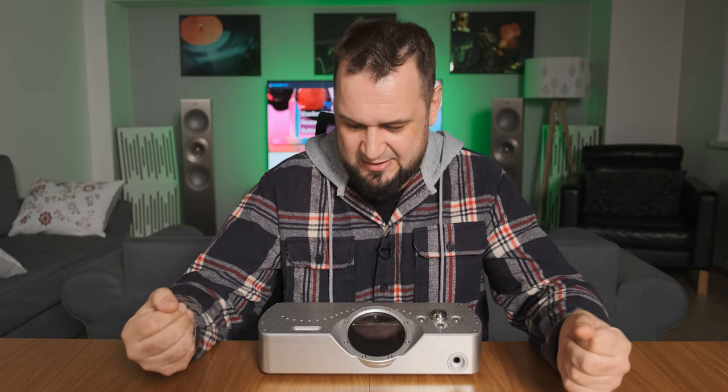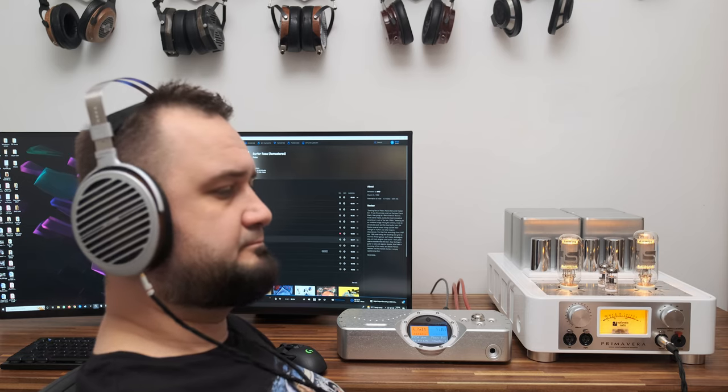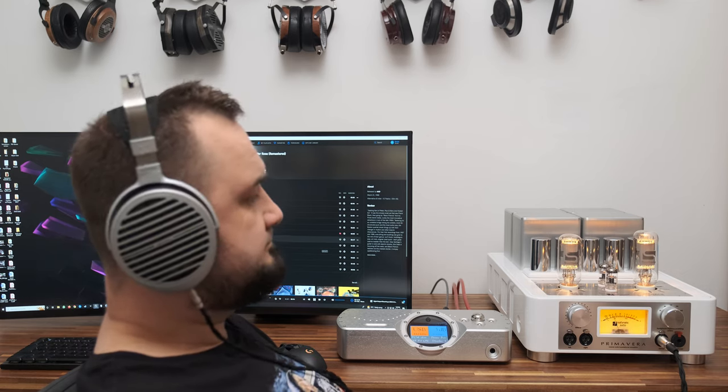So this was not only a very fast, punchy sounding unit, but also a very holographic sounding unit as well, because I believe it was very layered sounding in the bass. And if you like a layered type of bass, then so far this is my numero uno DAC at that. Sometimes it felt like I switched from a stereo to a Dolby Atmos recording. A very weird effect at first, but a very pleasing one nonetheless.